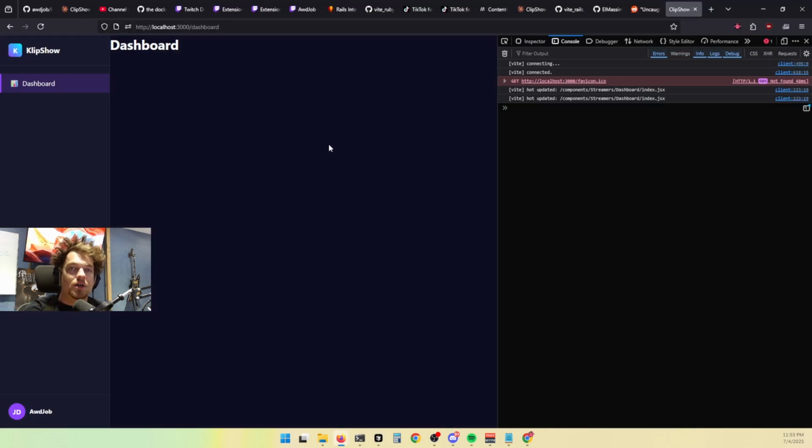Earlier, I was doing some research on how we're going to actually embed TikTok posts, which is the platform we're going to start integrating into Klipshow. And in order for those iframes to work, TikTok has an official web player that uses an iframe to load the posts that you're trying to fetch. They also allow for an API over postMessage to control the video player.